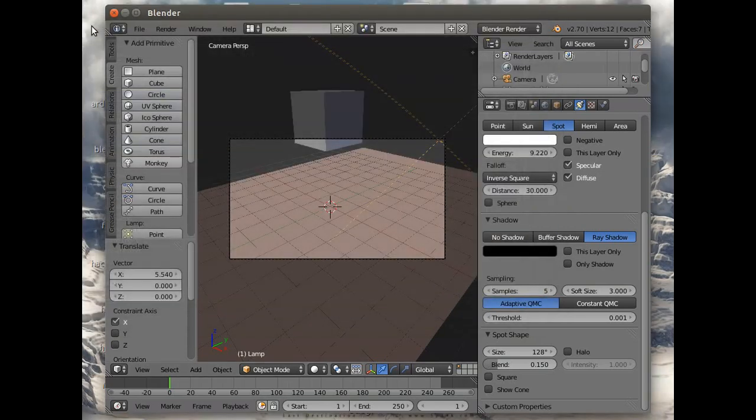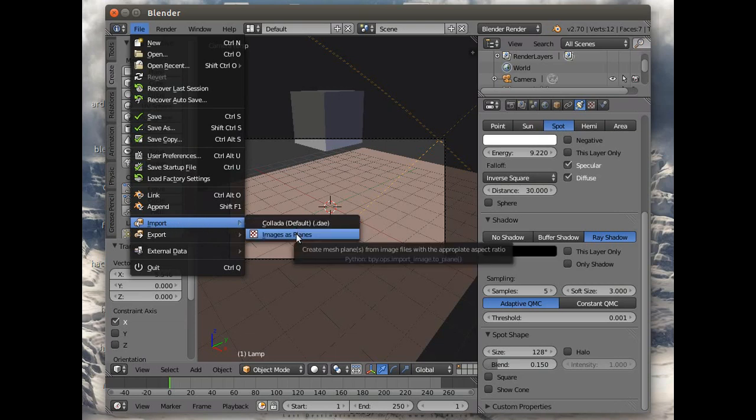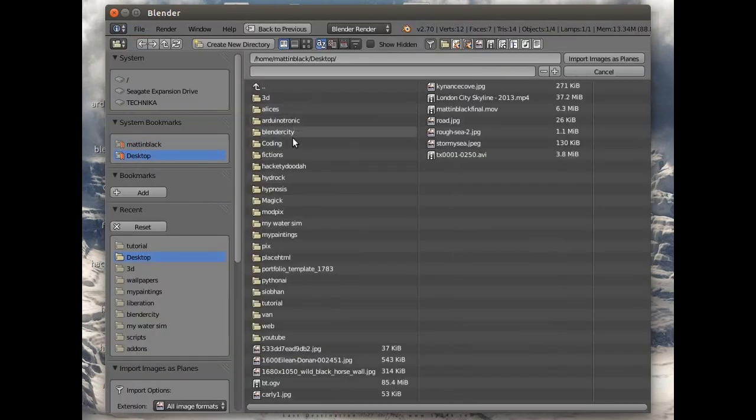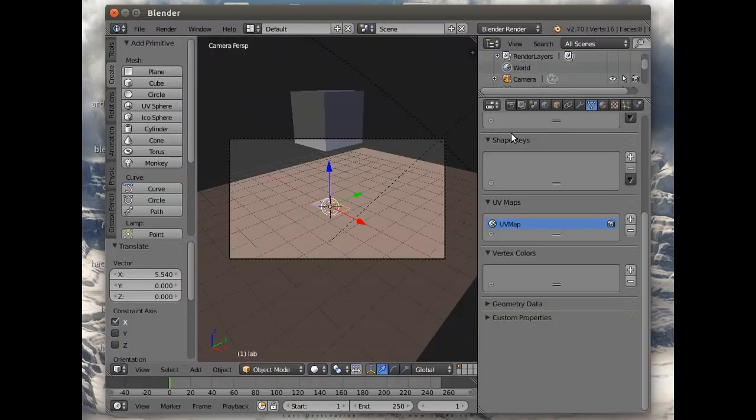So having done that, just close that window, go up to file, and under import you'll see you've got images as planes as an option. And what we're going to do is find our lab background there, in this case, or whatever background you've installed, and you see you've got this little image down here.